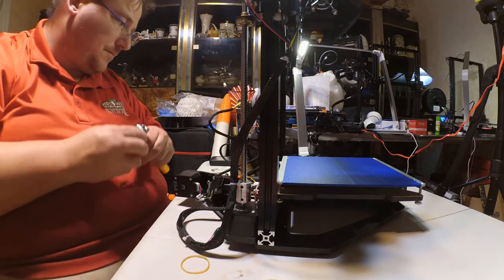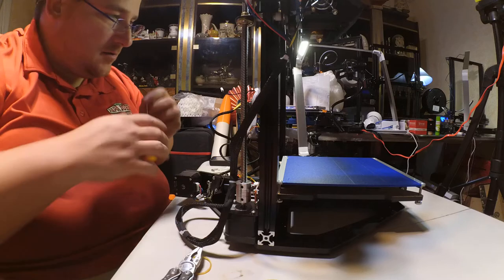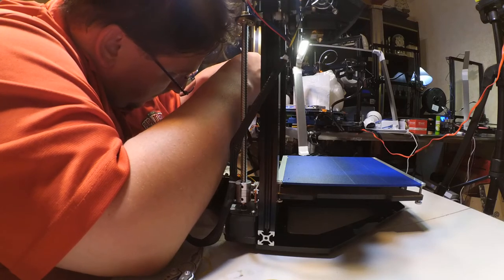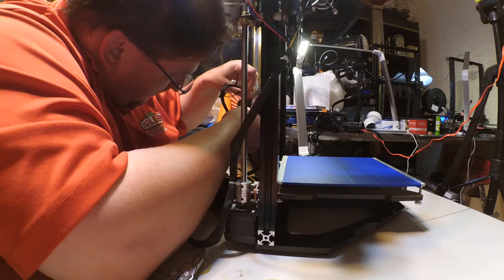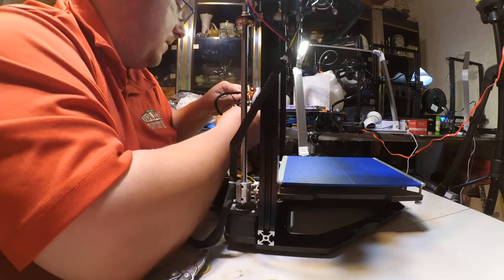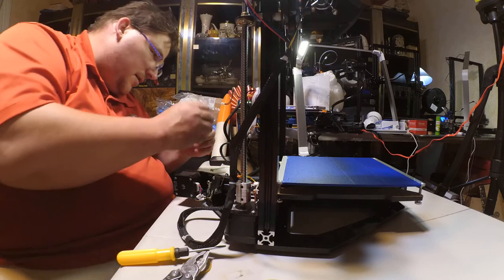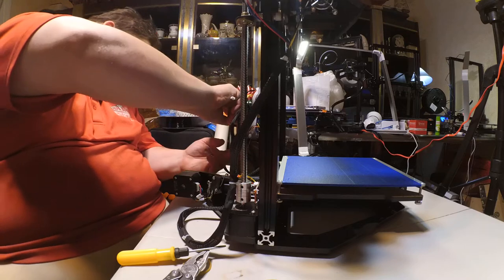Maybe I better not use my teeth, since I have a pair of pliers sitting right here. Duh. I think I'm going to zip tie that right to this post right here. Come on. Work with me here. Thank you.